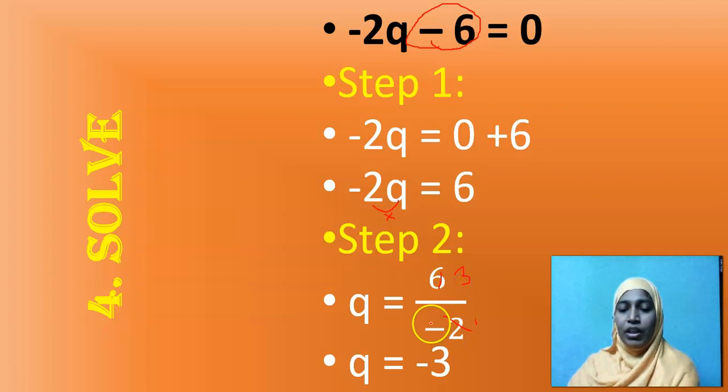Here in a fraction, it is not the standard form of writing a negative in the denominator. If there is a negative in the denominator, it has to be taken to the numerator, with the logic of multiplying by -1 in both numerator and denominator. So I get -3 in the numerator, and minus into minus is plus 1 in the denominator. It's no problem, even without that it means the same. Is it clear, my dear children?